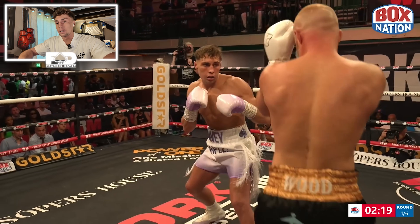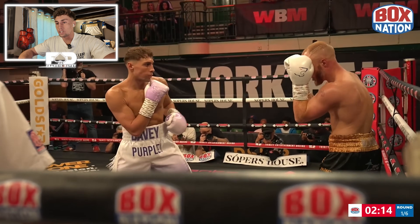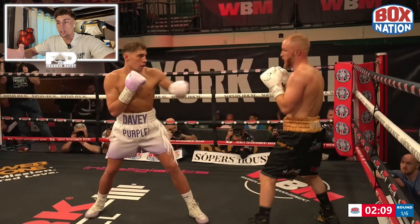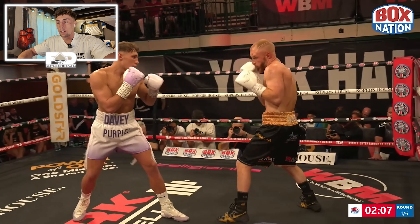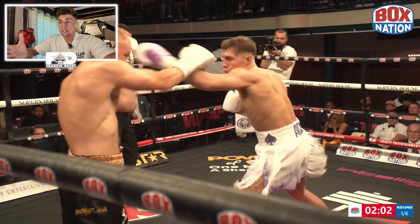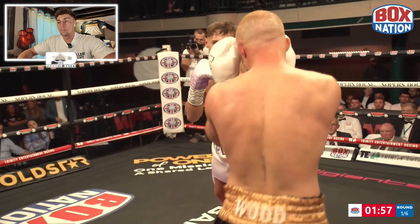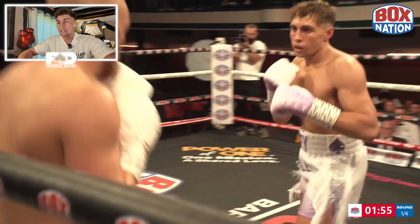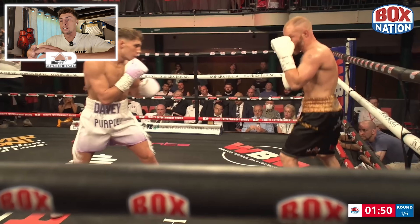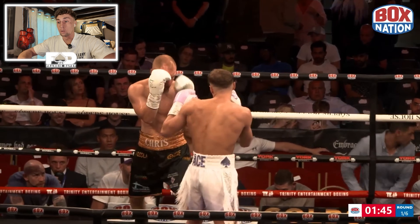I did want to break it down for you guys. Here, look — I'm just touching, touching, and then when I get the opportunity I like to open up, try and get my shots behind his guard. As you can see, he's protecting himself quite well, but throughout the whole night I was landing my jab quite easily. The jab is one of my best punches. I was jabbing and bringing the uppercuts in, and as the fight goes on you'll see the uppercut come in full force.